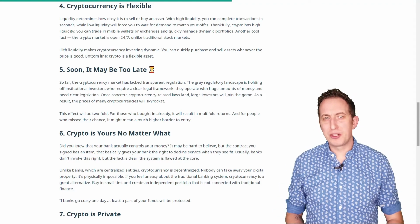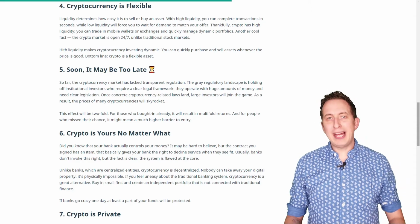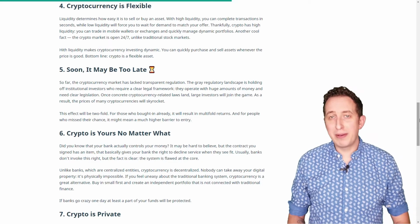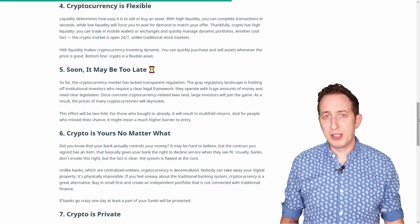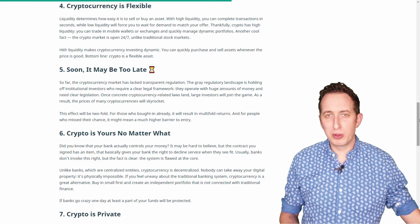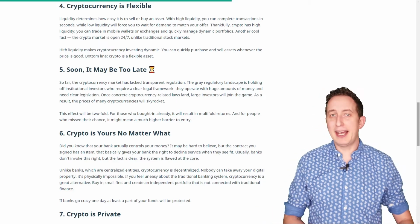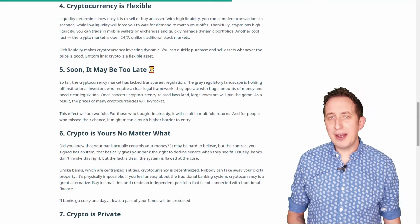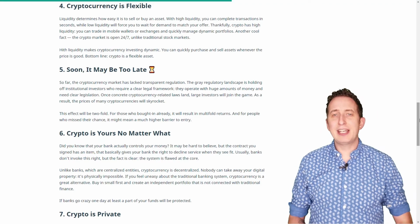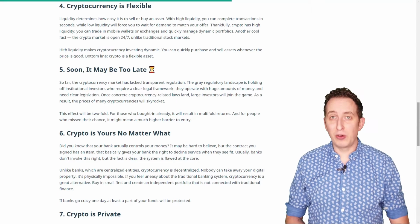Now for reason number 6. Cryptocurrency is yours and nobody can take it from you. Your assets, when you keep them in the bank, are literally just numbers in a system similar to a blockchain. But the difference is that blockchain is not physically protected. You don't own the cryptography that goes into your numbers within your bank system. If your bank fails, you can't get access to that. Whereas with cryptocurrency, you have the keys. You have that physical asset, whether it's just a number, a passphrase, anything around that. It cannot be taken away from you and you can always get it back.